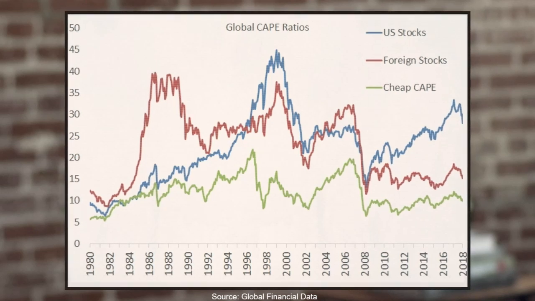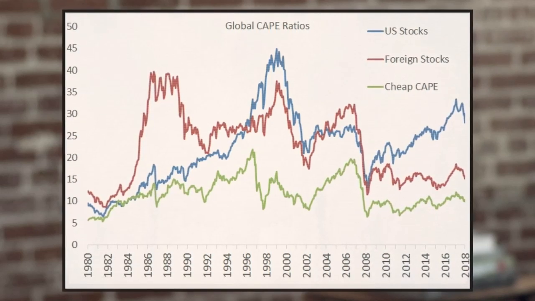We can throw in Denmark and some others, but in general, the world's pretty cheap. And the challenge of this, there's a famous saying my buddy Mark Yusko says: investing is the only business where when things go on sale, everyone runs out of the store. So trying to buy some of these countries and companies that are cheap is really hard.